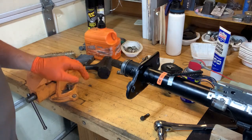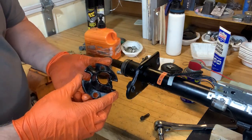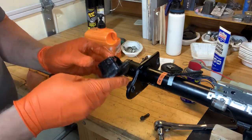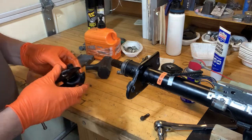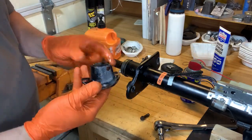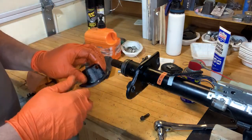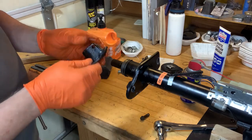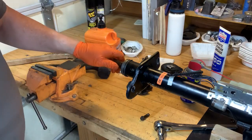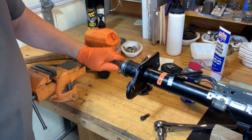I just wanted to clean up that spline a little bit before I go to put it in. This isn't the bracket that I'm going to be using. This is the original. This will be for sale. Although I think I drilled it out so that these would fit, so I suppose it's probably worthless now. But anyway, the Borgeson steering column came with one that's more specific to the steering box, so I'll be using that one.